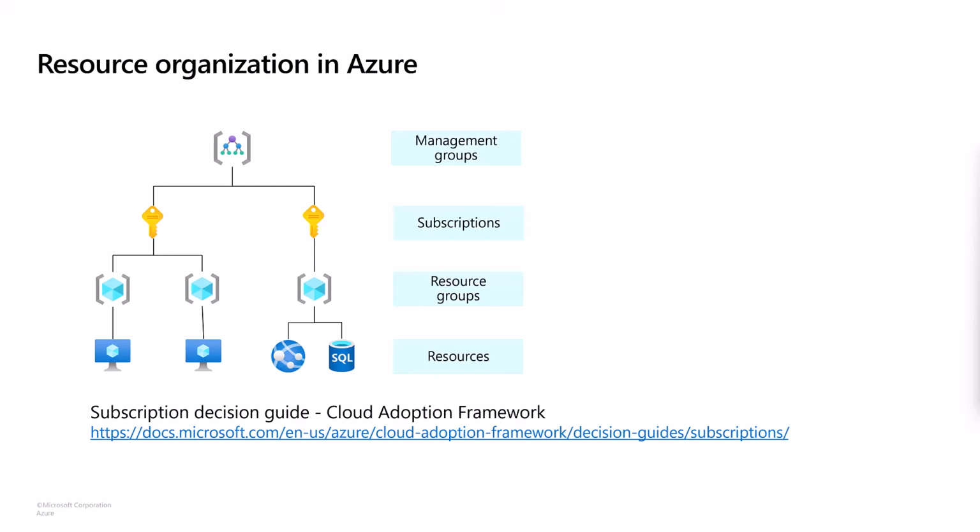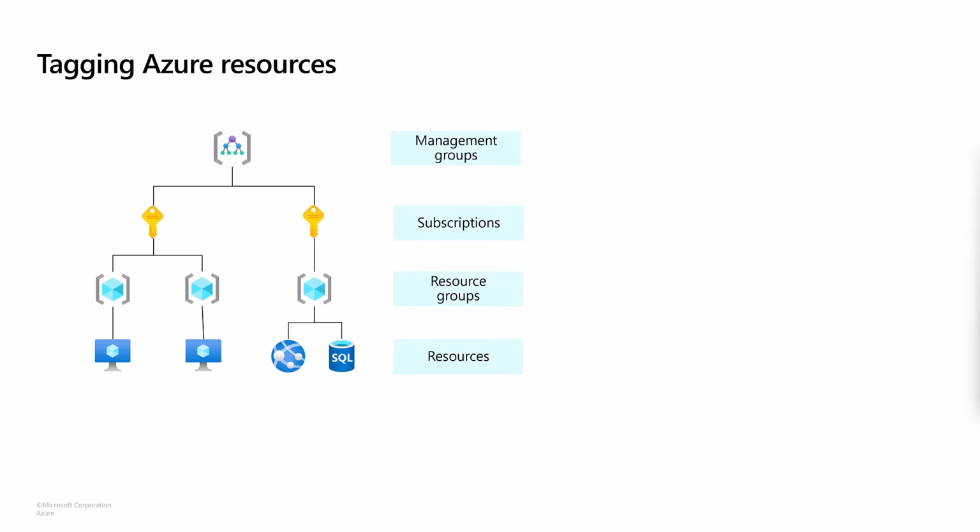Sometimes hierarchies aren't the best organizational tool. And within a hierarchy, sometimes you need to be able to segment and filter resources. This is where tagging comes to the rescue. In Azure, you can apply tags to resources, resource groups, and subscriptions, which give you a way to organize your Azure environment into a taxonomy alongside the hierarchical organization you get with resource groups. Tags are simply name value pairs, and you can use them to add your own metadata to a resource. You can then search for resources by the tags you've created and their values.